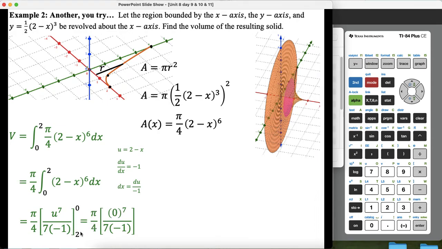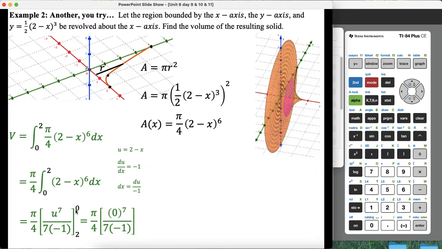And then notice my change in units. That change in units comes from the fact that I'm doing a substitution on the upper and lower bound. So when x is 0, and I put 0 in here, u is 2. So that's how the 2 got down here. And when x is 2, I put the 2 up here, 2 minus 2 is 0, so the 0 goes up here. And I'm going to stick with that.